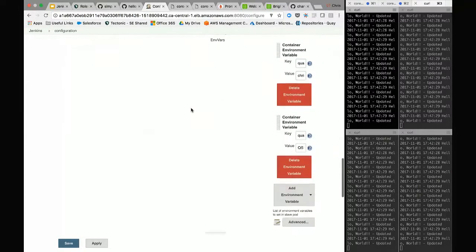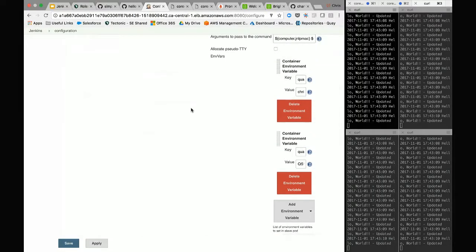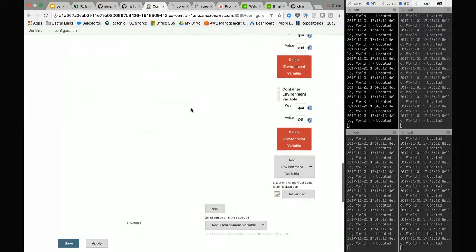The other thing I want to point out is I'm passing in some environment variables. So in order for my build to publish the new version of the image into my Quay repository, it needs credentials in order to authenticate. So I've put these credentials in as environment variables. Another approach that you can take is you can actually leverage Kubernetes secrets, and the plugin supports leveraging those secrets that then get mounted to the pods, and you can leverage it in that way. So it might be a little bit more secure than what I have here. But again, just to show you that there's different options, and there are reasons why you might want to pass in other environment variables as well that could be useful.